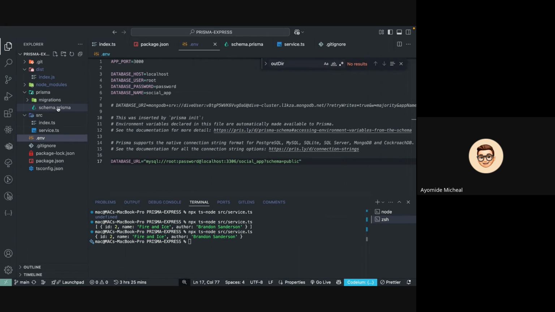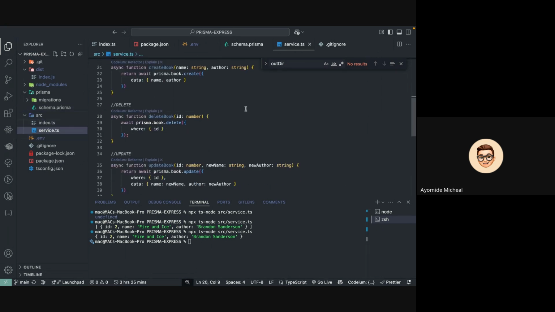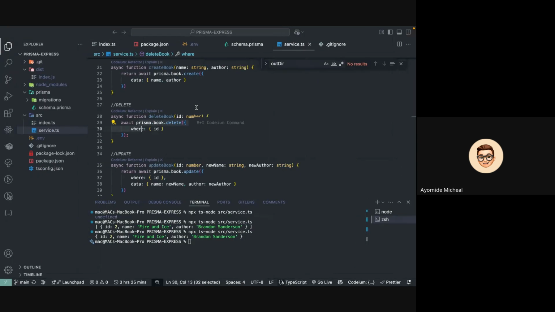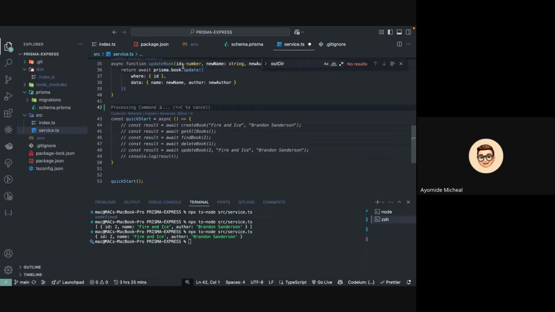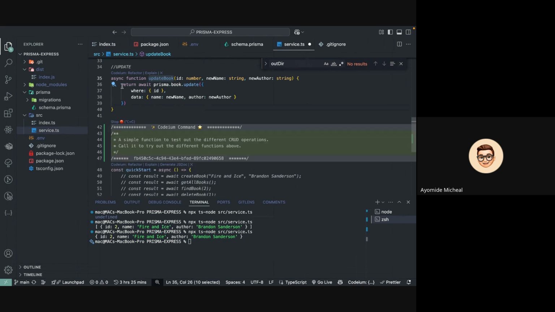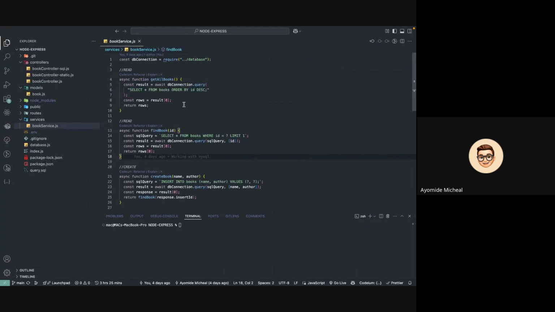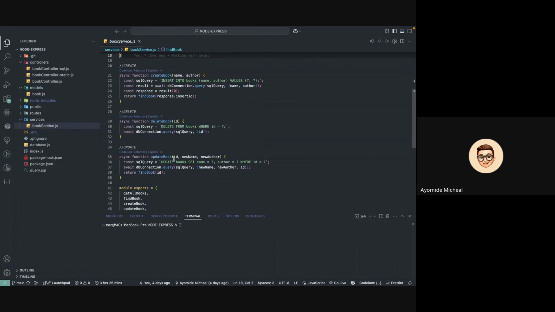If you check what we did here, we just have to call it this way. What will happen is that this will execute an SQL query on our database. Let me show you an example. This update book, these three or four lines of code, is the same thing I did here.